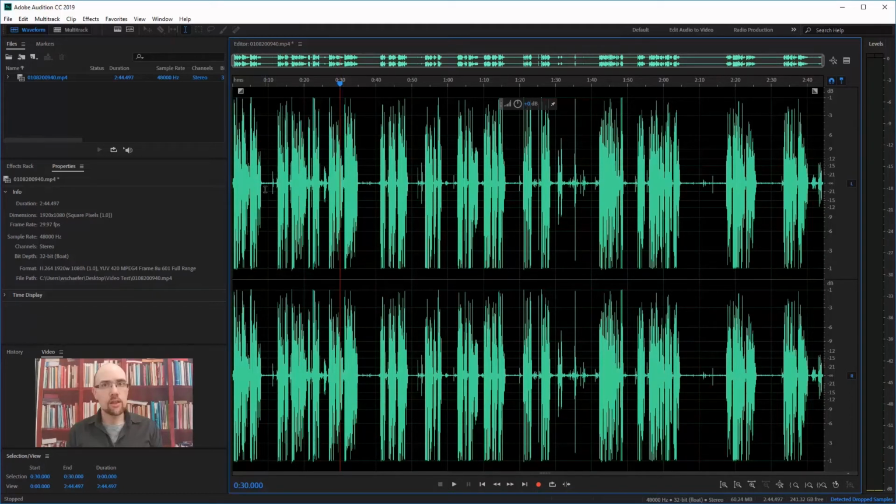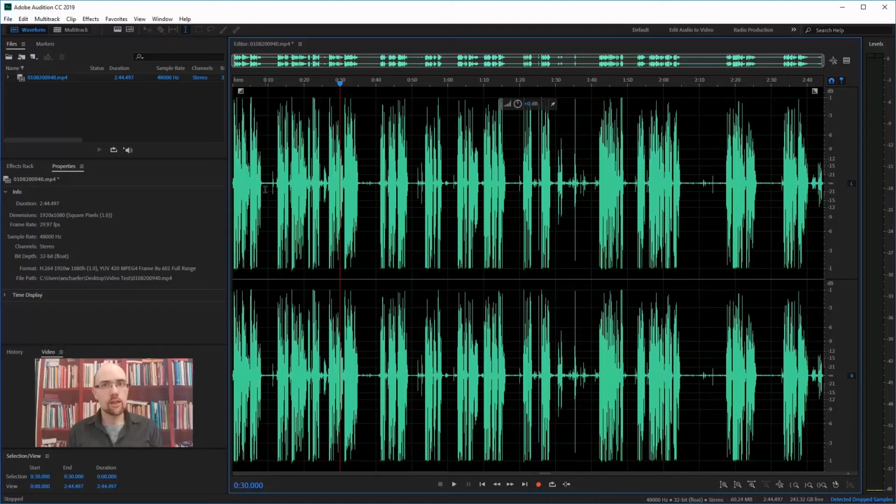So this is really good for that. I use it quite often when there's a hum or a hiss. So for example, there is an air conditioner running in the room, or if there is wind that is noticeable. I will use this to remove some of that from my audio clip.